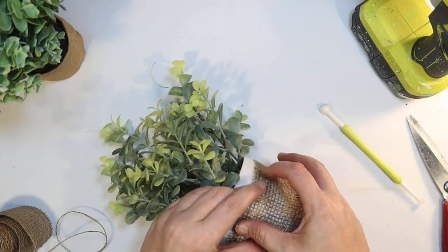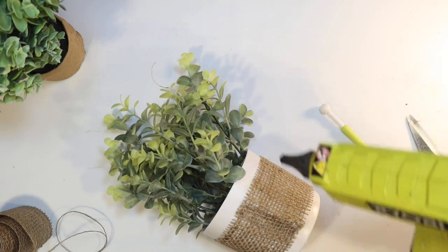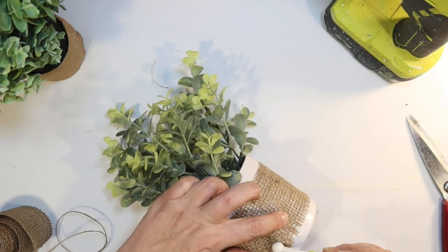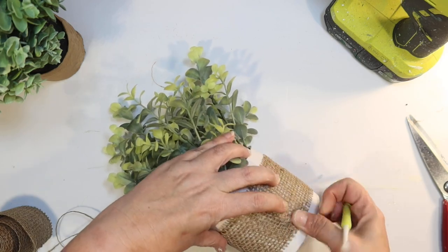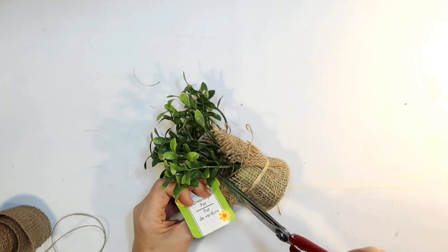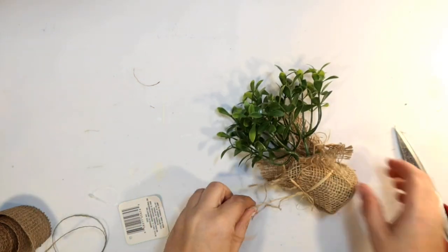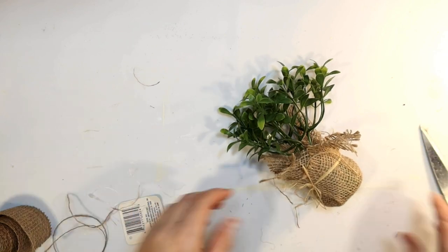So just trying to make sure I get that on there tight. It was a little bit smaller along the bottom. So I just kind of pull it again and glue it down. And that's all there is to this plant. It's ready to go. And then I picked up this little tiny plant wrapped in burlap from the Dollar Tree. And I'm just cleaning it up a little bit.